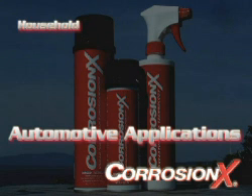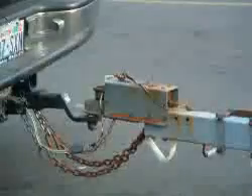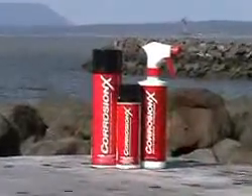Americans love their cars, and this represents yet another place where the application of CorrosionX will save you maintenance, time, and money. Stop frame and body rust. Battery terminals, fuse panels, hitches, squeaky doors, stubborn locks — in fact most moving parts, and anywhere in the shop — are places where the bright red can will make a dramatic difference.